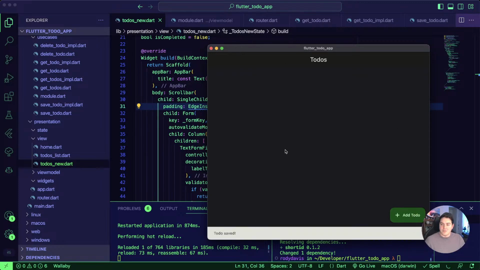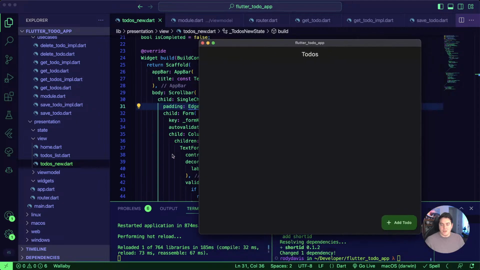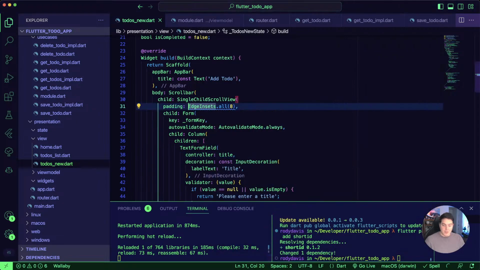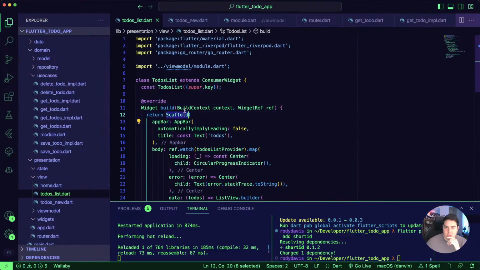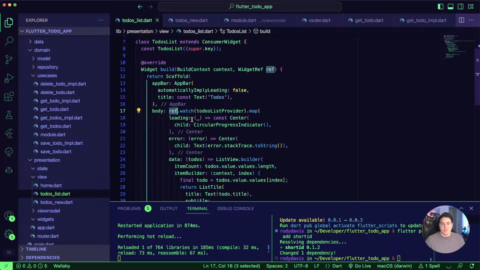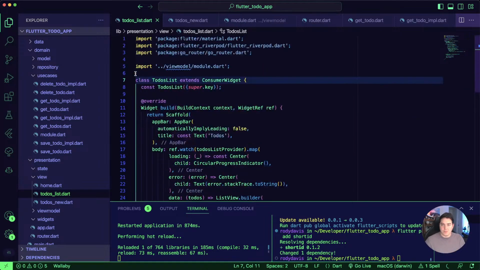We hit save, to-do save, and we don't see anything yet, and that's okay. And that is because we are calling a future. So one thing we'll want to do is inside of our to-dos list, we need to add a refresh state, which will call a rebuild.